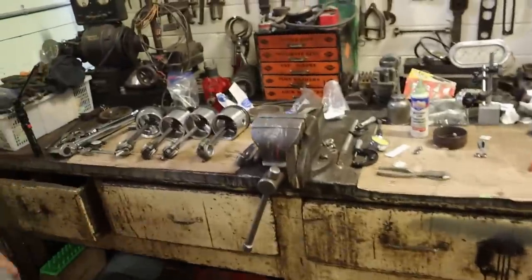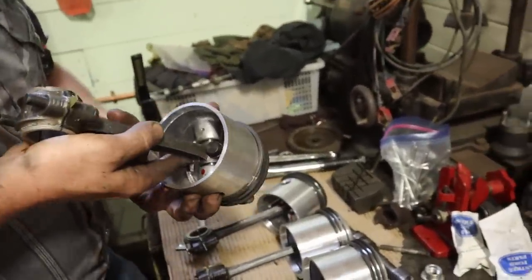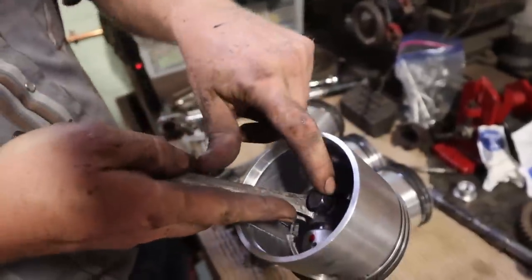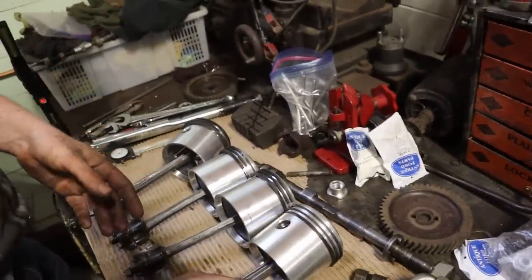So what are you doing here? Oh, now we're just fitting our connecting rods onto our pistons. Pinch on? Nice. Yeah, there's a pinch bolt here that gets torqued up and then wire tied for safety. So how do you tie it? See a little hole through there. Oh, there. And then you just wrap it around. Wrap around, nice. Just to keep any sort of high RPM failures at bay.